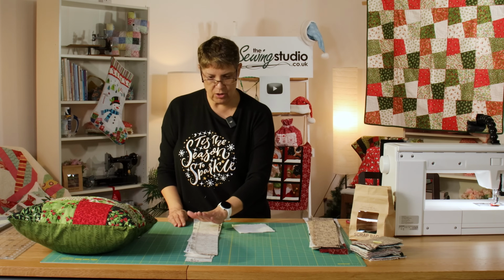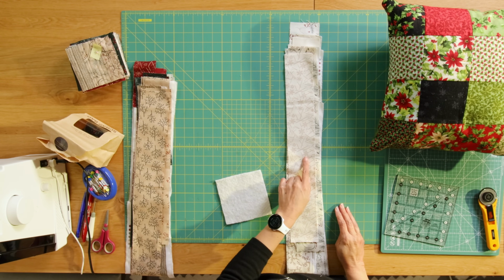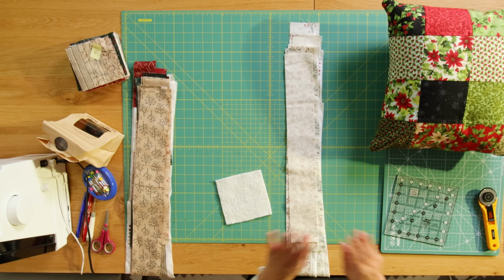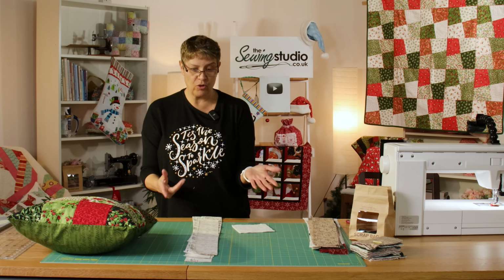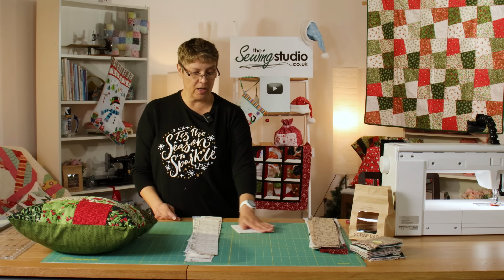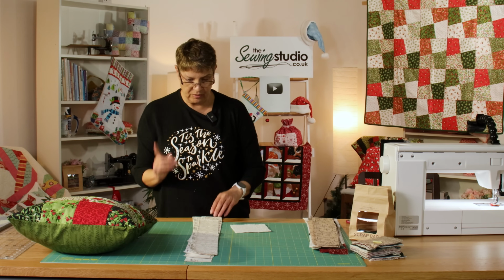and I'm just going to pick some of these. Now, because these strips are quite wide, with the ones I've already done, I found that 3 strips are plenty to cover. But if you've got narrower strips, you might take 4, you might even take 5. Or if you're using strips from your scraps, if they're narrower, you might take more. But we're going to make sure we cover that whole 5-inch square with our strips.